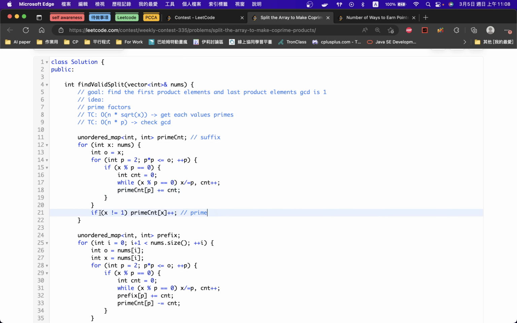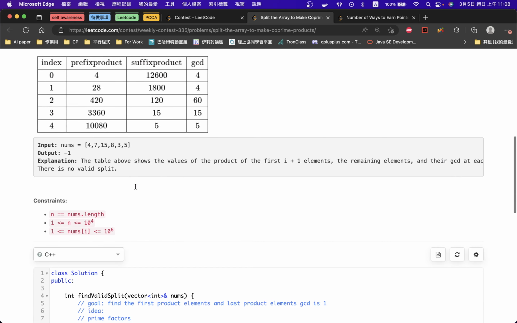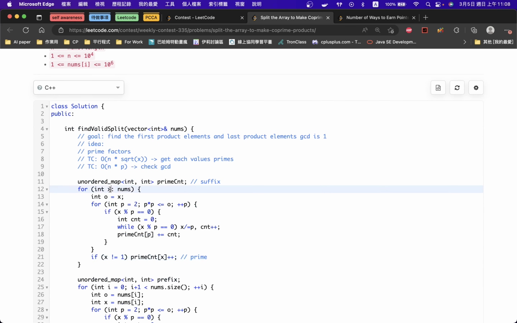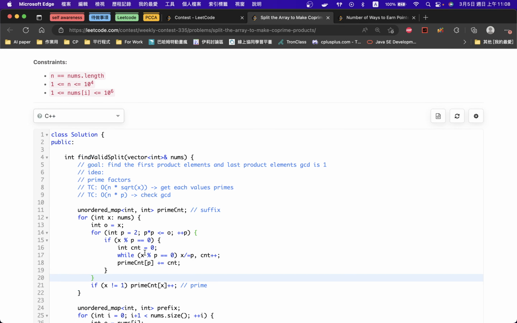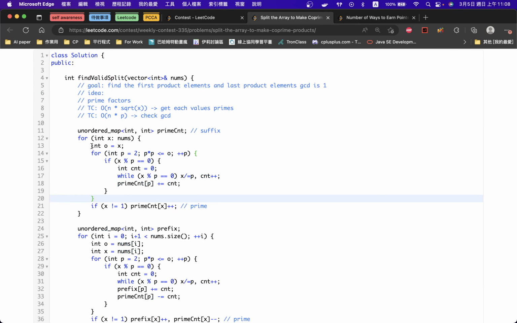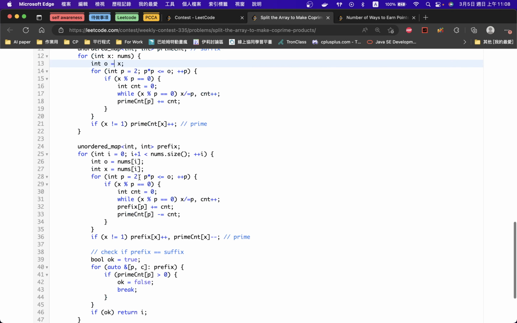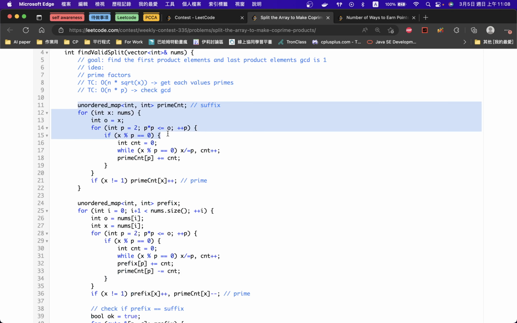And if x is not 1, it means the remaining value is itself a prime, because after the prime factorization, after this calculation, x should be 1. Alright, so we do a first pass to calculate the prime factor counts.